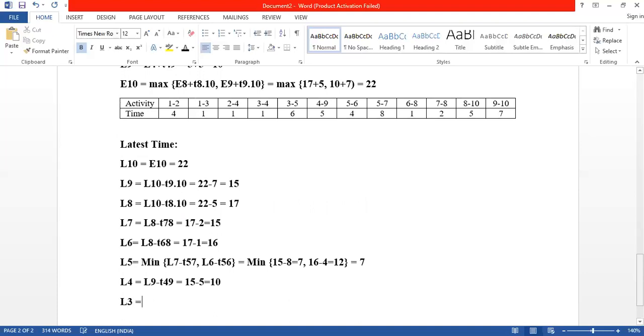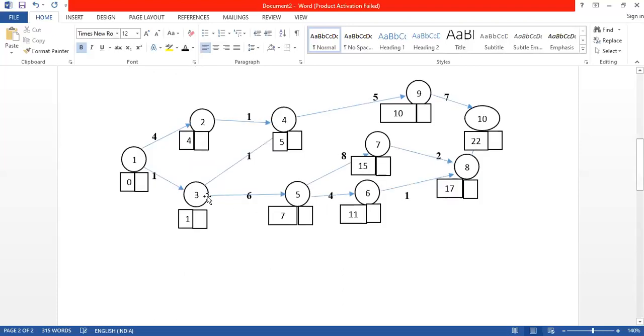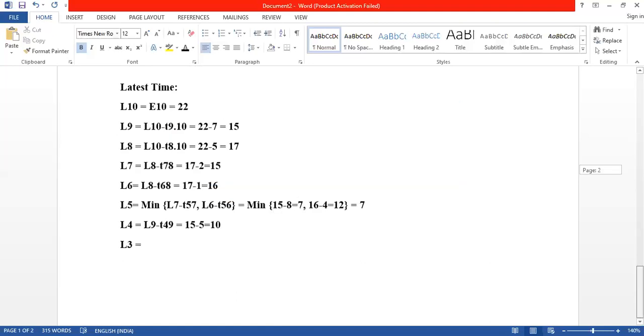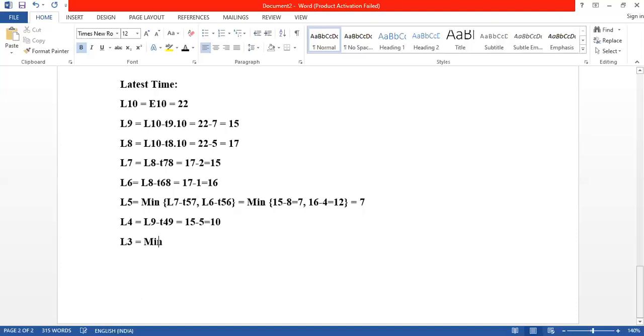L3. Again, go to your diagram. 3, you can reach from 2, you can reach from 4th, you can reach from 5. So it is minimum between L4 minus T34, comma L5 minus T35.